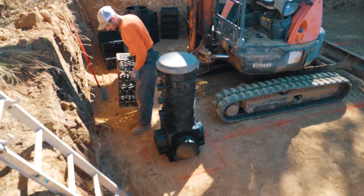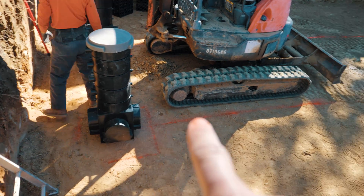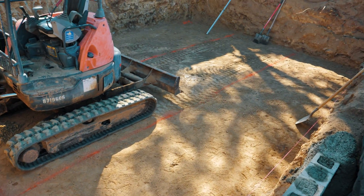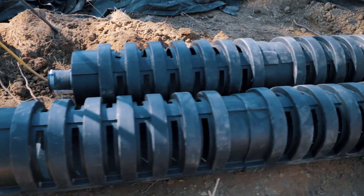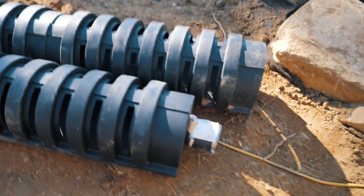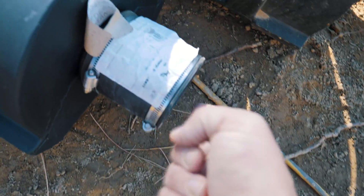Now we've got it laid out with our snorkels and centipede modules. We have to cut a trench right along this orange line all the way to the other side for our snorkel to sink in, along with our centipedes which are right here. Once those go in, we're gonna feed plumbing from the pumps down at the pond into the end of this centipede.